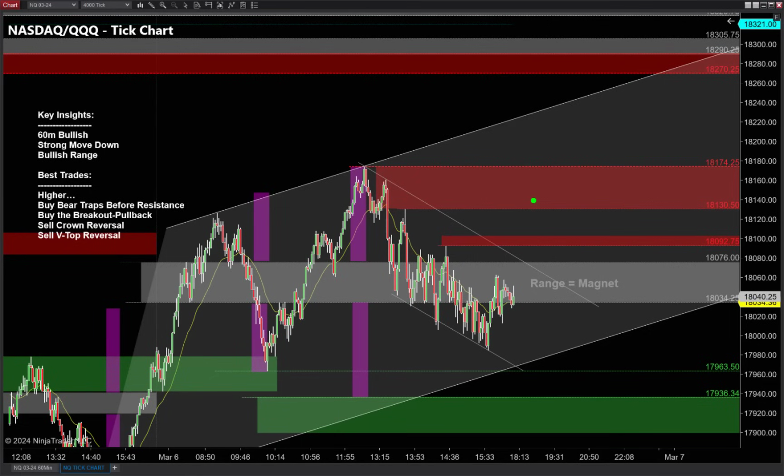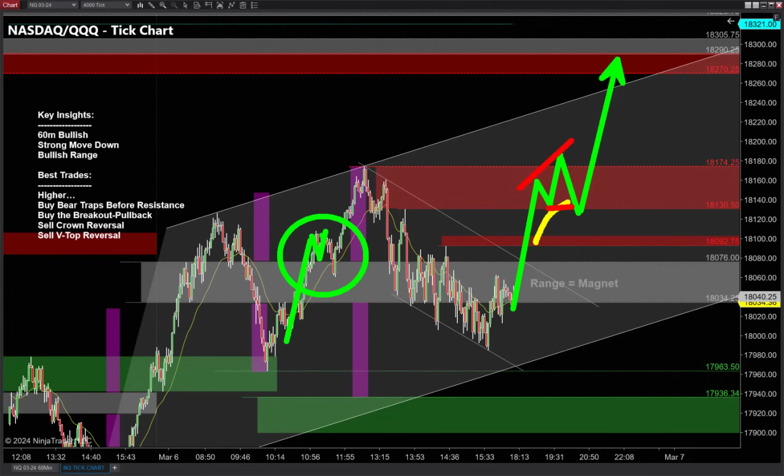So this one pattern we always use, one setup to avoid buying high. If this thing begins to rip and run higher, I'm going to use what I call a bear trap. We mentioned this before on the S&P. It's very simple. It is a strong run up, a higher high in price, and a move right below that recent low, right? Again, these are called bear traps. There's one right there, right? We go up, we pull back, we go higher, and we pull back right below that low. Very, very common whenever we're buying a bit too high, right? We're going to buy that bear trap, higher high in price, and that trap below that low.